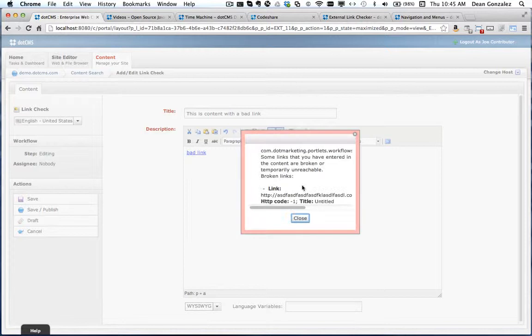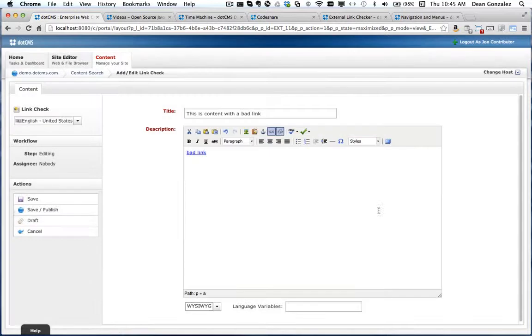And then it automatically tells him, hey, this link that you're trying to save in this WYSIWYG is broken, so I'm not going to accept it. Fix your links, and then go ahead and save your content. So that is the way that you can have it set up for your content contributors, so that they actually can't create bad external links through that kind of a custom workflow action.